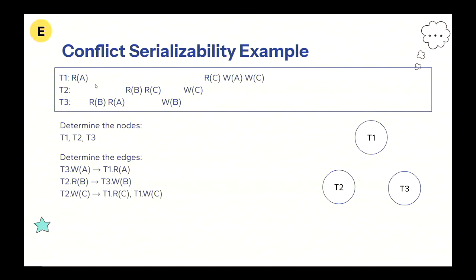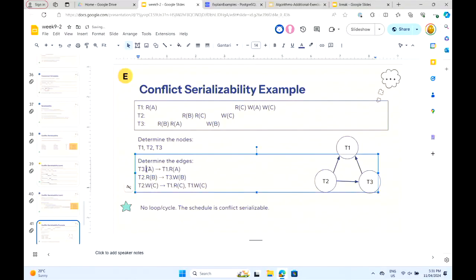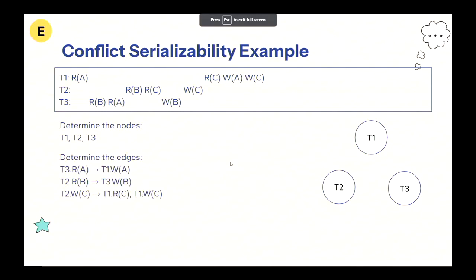A fast way of finding conflicting pairs is to look for writes. So let's speed up this finding process. Let's look for writes of A. There's only one occurrence here, so only T1 is writing to A. And we can see that T1 writes to A after T3 reads A. Sorry, there's a typo here. This T3 should read A, and T1 is writing A. T3 reads A before T1 writes to A. So we have an edge from T3 to T1. This is what we get from A.